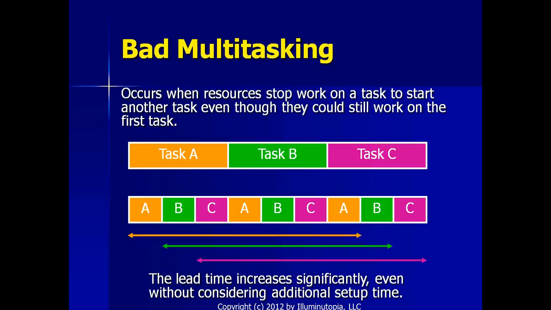And that can also lead to quality problems or mistakes because you forgot what you did at one point and make mistakes that you catch later. Whereas if you'd worked from beginning to end on each task, then they would each finish sooner. See here, task A would finish a lot sooner than it does in the second run with the bad multitasking in it. And if you insert all the setup and set down times, then it extends even further.